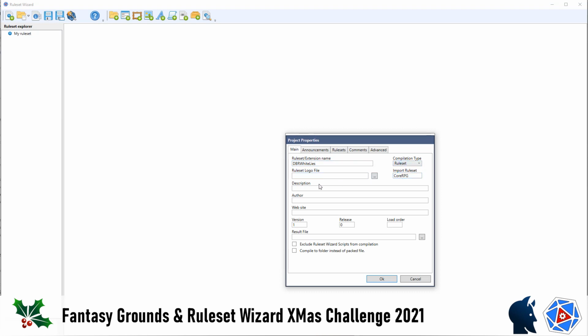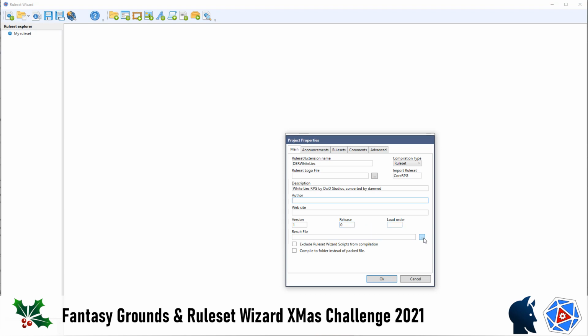I'm not going to put a logo file in here. I'm going to put a really basic description in here. Alright, we're going to leave that as this, so version 1.0.